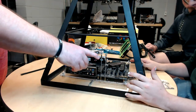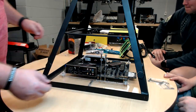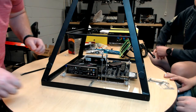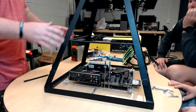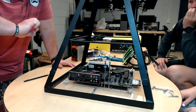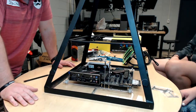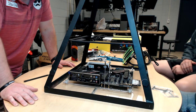Okay, so these are our standoffs for a graphics card in the event that we do mount one. We may not be able to because of a size limitation. Again, if this was a project we were starting from scratch, we'd probably just buy a Pyramid PC case online. But this case was made by the welding program here at SLCC, so it is cool. It's just missing a couple things. So now we're going to go back to this, which is figuring out how we're going to put this sucker in here.